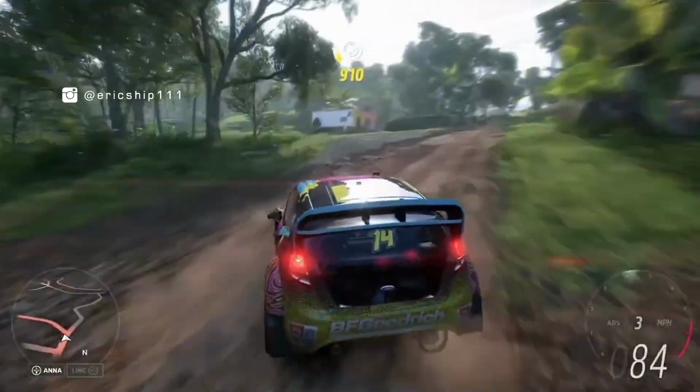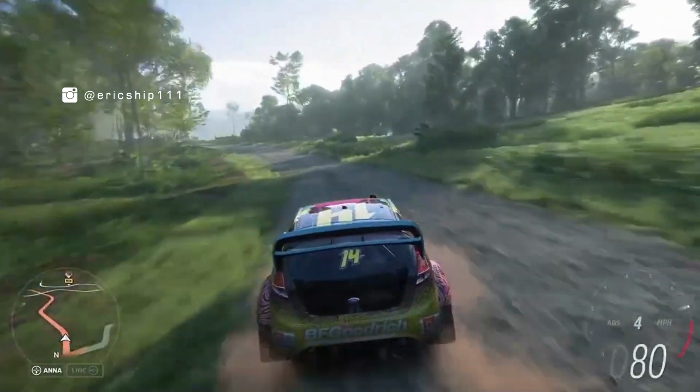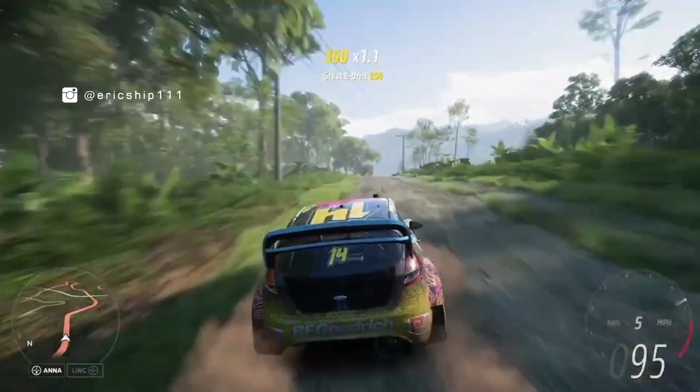So without further ado, let's take a look at 8 new things and features that were just revealed for Forza Horizon 5. Starting off with number 1, the longest switchback road.